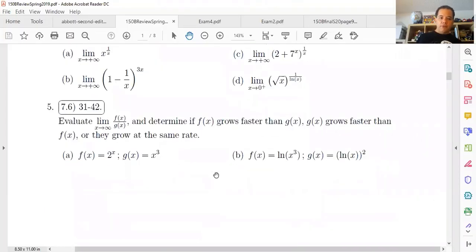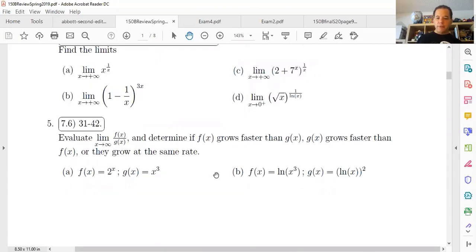Good. So just to finish with chapter 7, we also had this notion of growth of functions, and we learned a bunch of things. Like we learned which functions grow faster than others, right? We had a little table in the book. Let me see if I can find it. So it would be a great summary. But in particular, this first problem over here, for instance, is essentially trivial, right? So this one over here, not a problem, right?